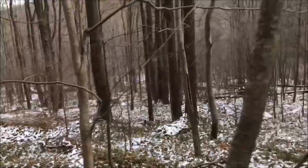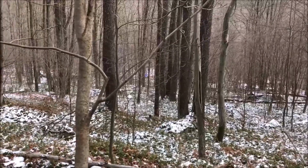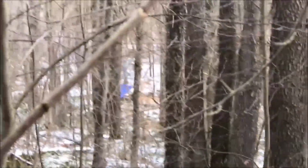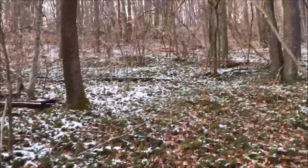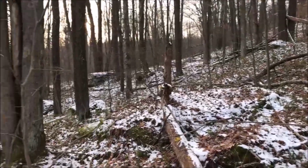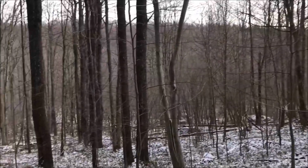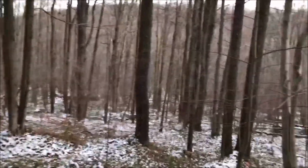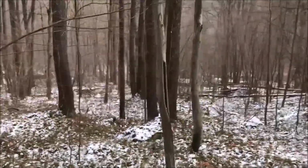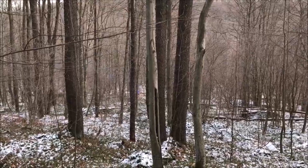What in the world is that? Look, some nut job is out here in the middle of the woods camping. Way down there. Crazy person. Pretty big hill, keeps on going, goes up and up and up. The sun is going down, down, down. I don't know, if you were out in the middle of the woods and you saw someone camping like that all by themselves, would you approach them?